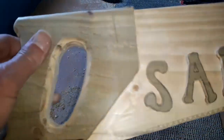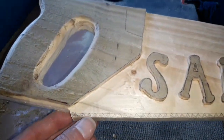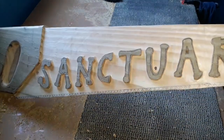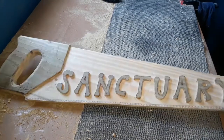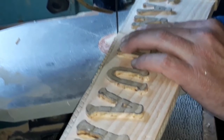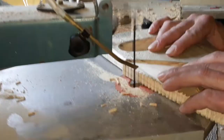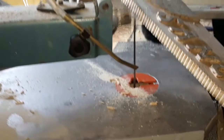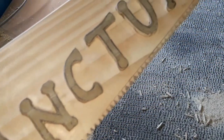We've gone around the handle and that's come out pretty cool — I'm quite happy with that. I very rarely use one of those edge trimmers. What I'm going to do next is get back on the scroll saw and try to cut teeth into this. This might backfire and it would be better just leaving it, but you don't know until you try. So we'll get the scroll saw and cut our teeth in just to make it look a little bit more realistic. You can see from that we've got our teeth done — I'm glad, it just finishes it off nicely.